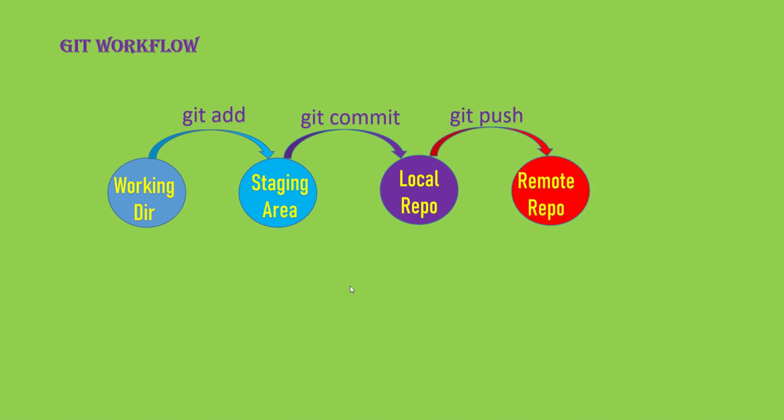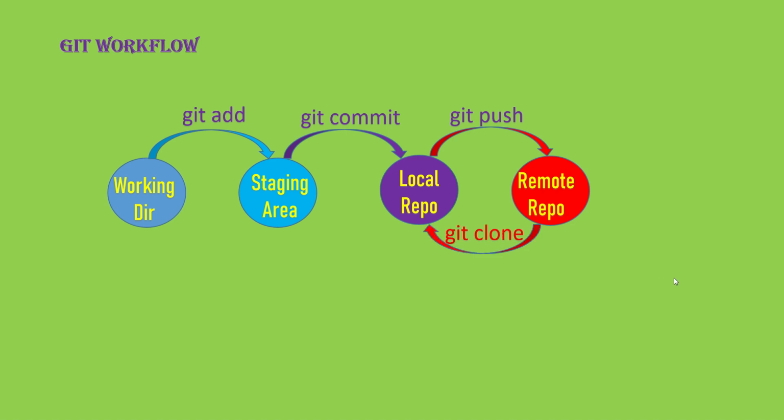The next command we can use is git push. With this command it will take all the code snapshots or changes we have made and push them to the remote GitHub repository. We may be using GitHub or GitLab or Bitbucket, whatever platform we are using for the remote repository. Finally we are going to push our code to this remote repository. Now this is about a complete cycle.